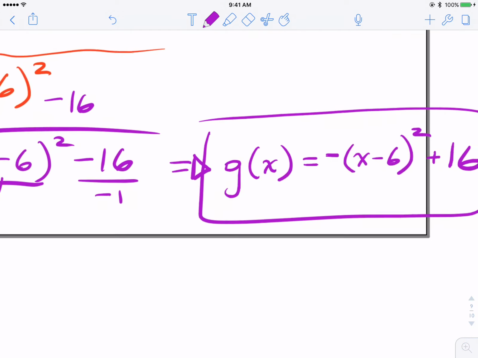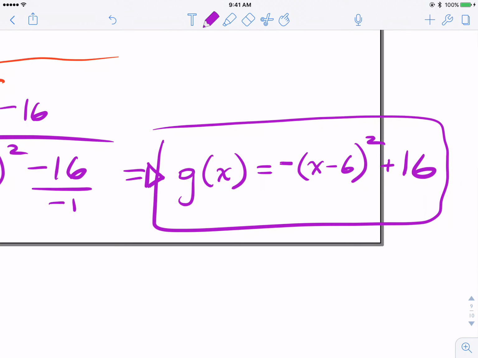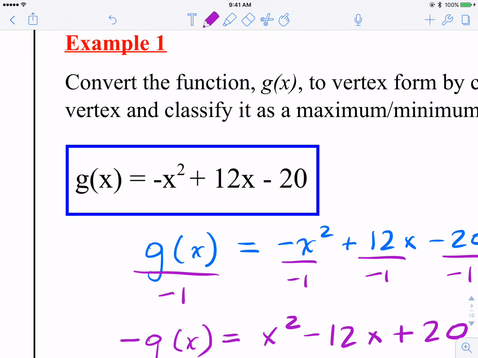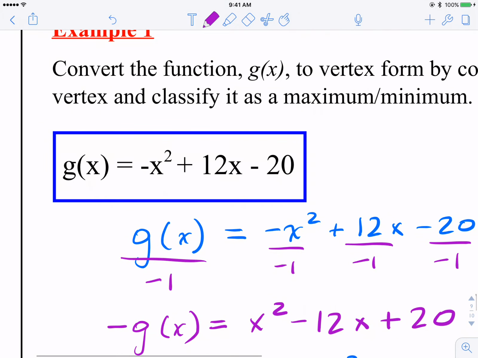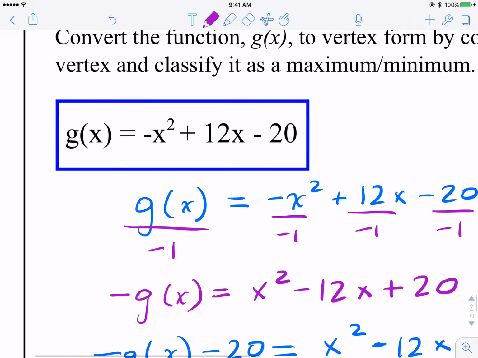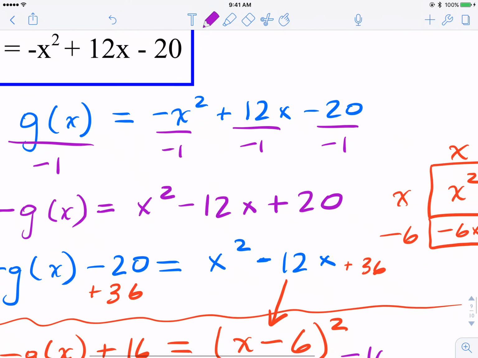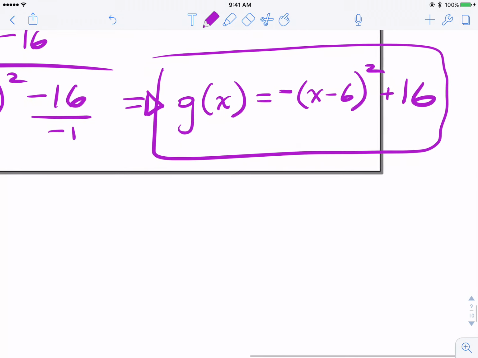Okay. What I like about vertex form, or this lesson, if you will, is it's very easy to check. What do I mean by that? You shouldn't be unclear whether you did this right or wrong. If I type this original question into my calculator, what should be true about the graphs that I see? Well, we're not changing anything, so literally we should only see one graph, or depending on your calculator, the same graph traced over itself.